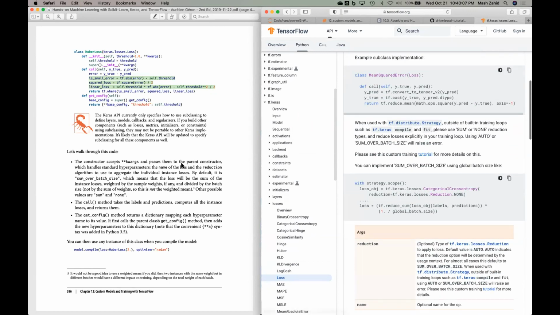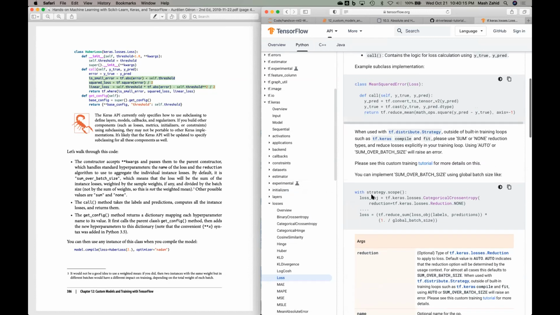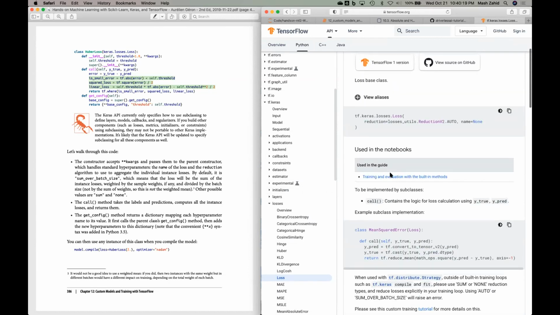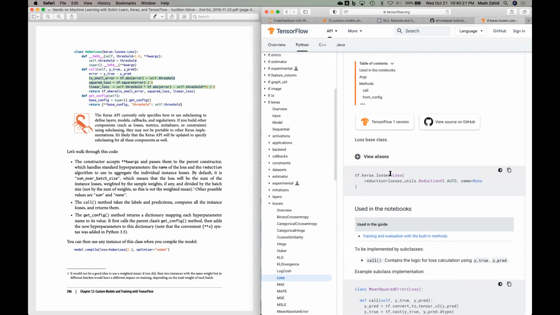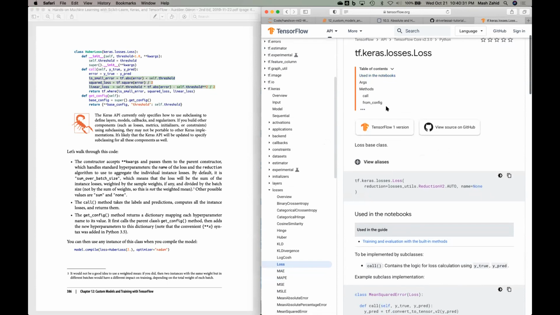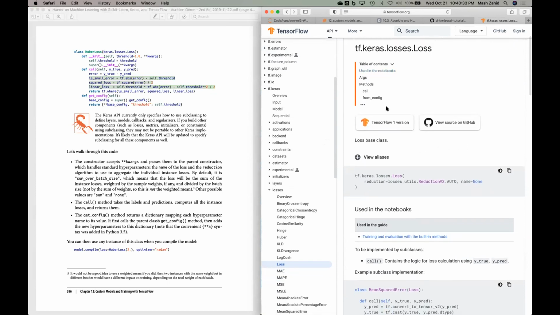I think it was saying it can handle standard hyperparameters like the name of the loss and the reduction algorithm. Again, keras.losses.Loss is pretty much similar to tf.keras.losses.Loss.